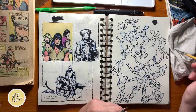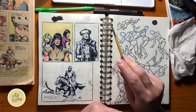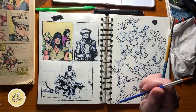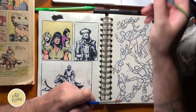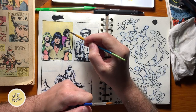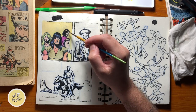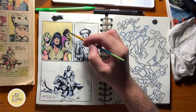I think next, I don't know if I'm going to do next panel or next stream, I'm going to try to find pages that don't have any inks on it, put the colors on it, see how that works out, and then ink them. I was hoping that it could be opaque enough for it not to be a problem with watercolors, but I'm not too happy with it. It'll be fun to experiment like that anyway, see what the results are.